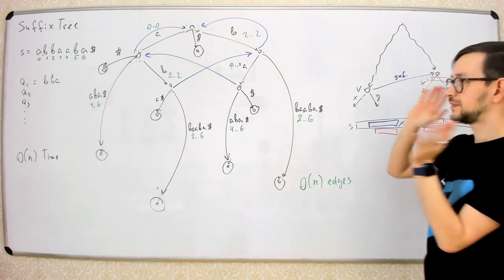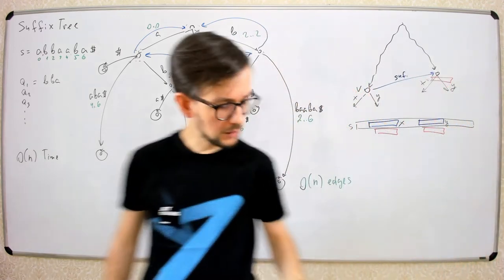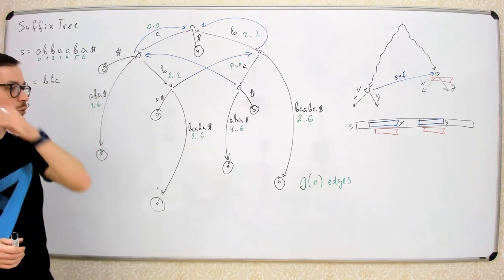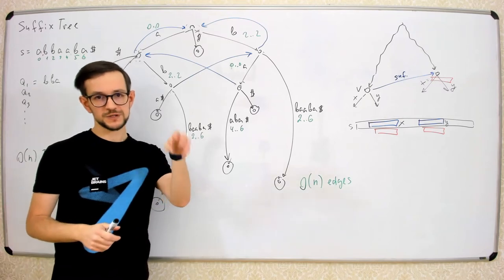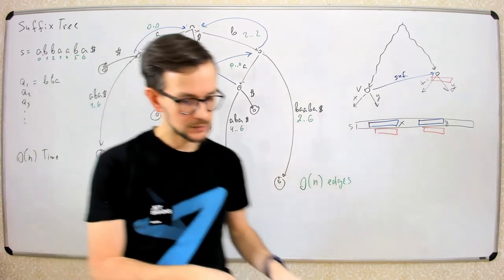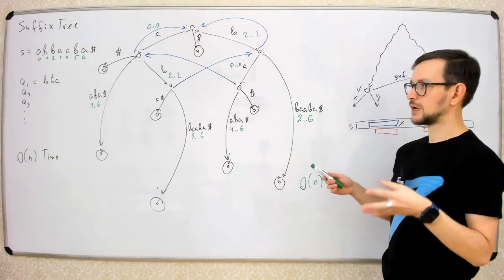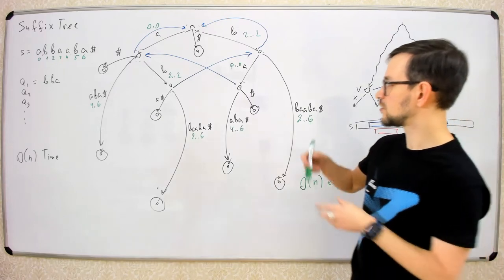Now, this is the structure we need to build. Cool. Now let's go to the algorithm. The algorithm will work like this. At every point of the algorithm we will have some current position in the tree. So our position will be either an uncompressed node or some virtual node. So it may be a real node.